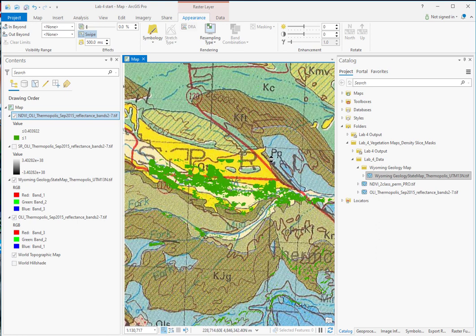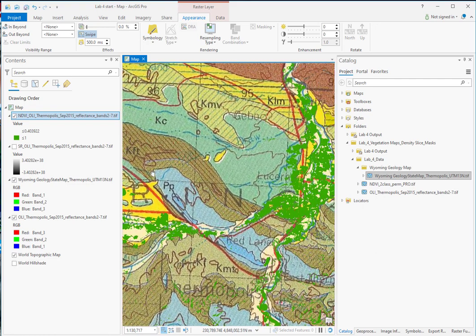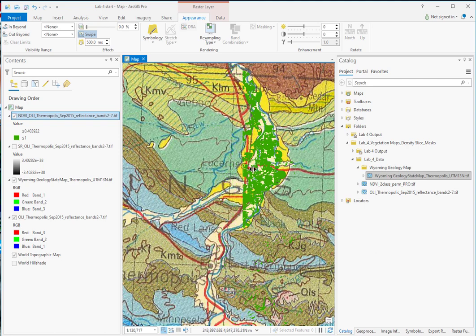And if I want to pan, notice I can't pan. I have to hold down the C key, and I can move across, let go of the C key, and my swipe works again. So I'm able to interrogate and ask questions because I'm in GIS about where these irrigated plots with NDVI greater than 0.5 are, and what sort of geological formations they occur in.